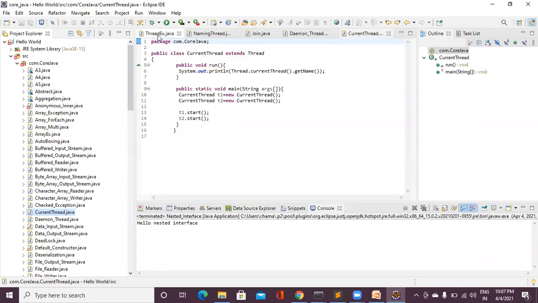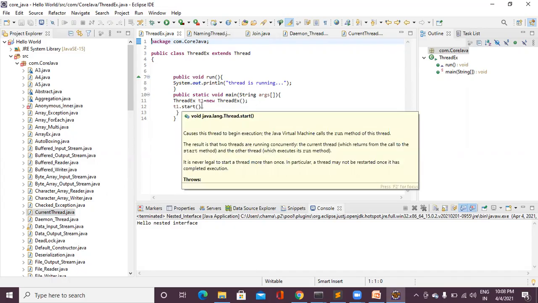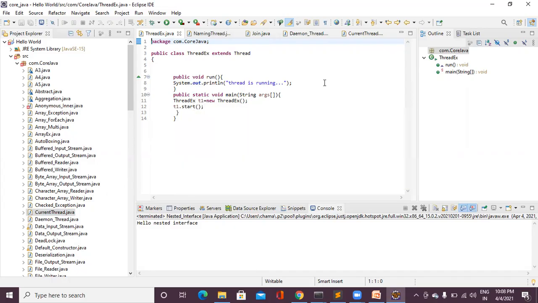First is this ThreadExample. The program is public class ThreadExample extends Thread. Inside that, I am defining one run method, public void run, and printing System.out.println thread is running. Always control starts from the main method. First, the object of the class is created, ThreadExample t1 = new ThreadExample.